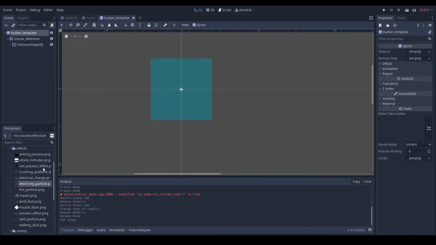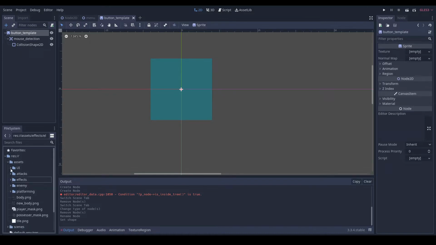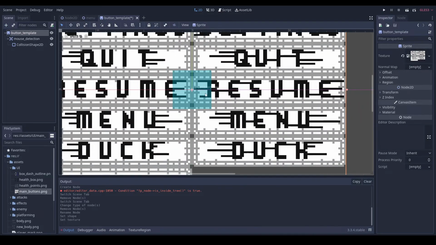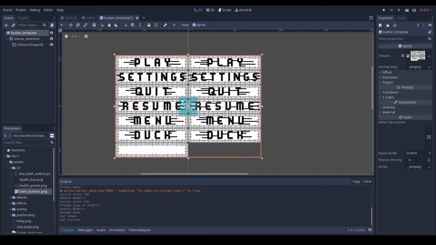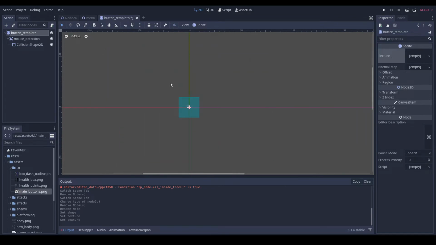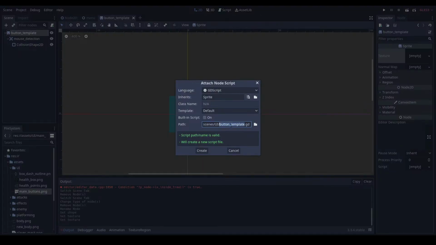So then by default, we're just going to have this as our main buttons texture. Actually, let's leave it with no texture, just for an example to make things easier.